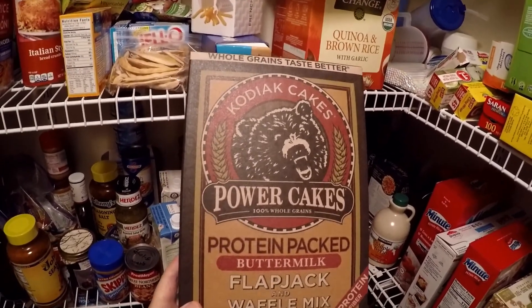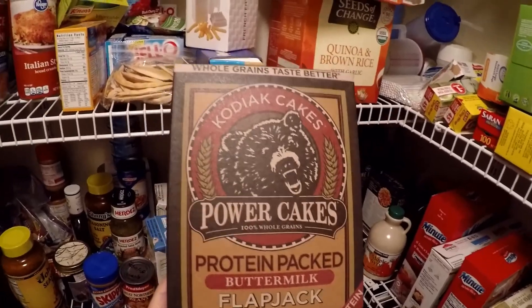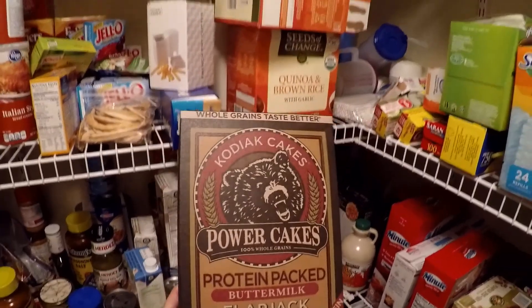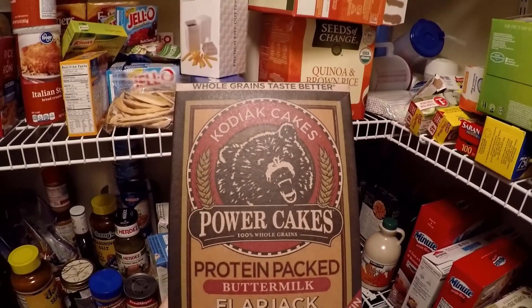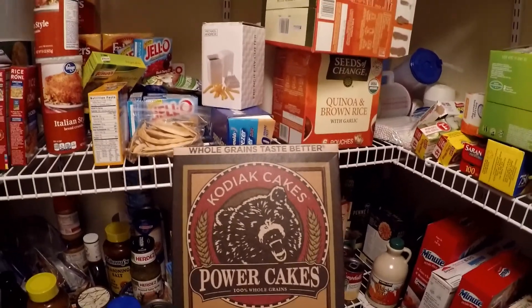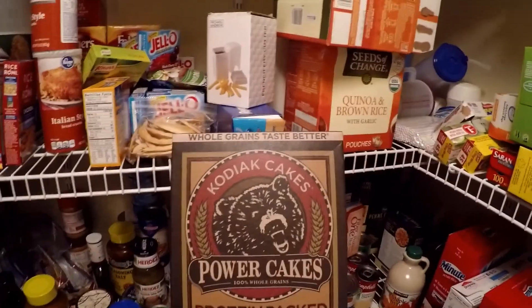You know, I got to thinking about it — I thought it was our friend Sophia, our Costco Coyote. She goes to Costco and does a lot of our shopping via smartphone for us, and my wife and her will text back and forth and we end up with a lot of stuff without ever having to leave home. But I was wrong — it was actually me on one of the rare occasions I was shopping with my wife at Costco, tooling up and down the aisles. I spotted this Kodiak brown bear on the box of pancake mix and I had to have one.